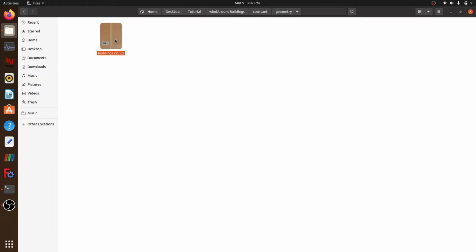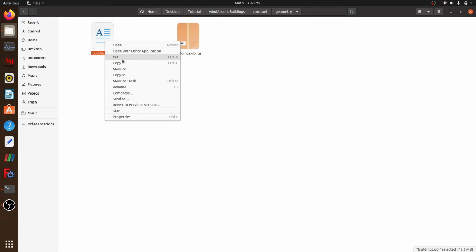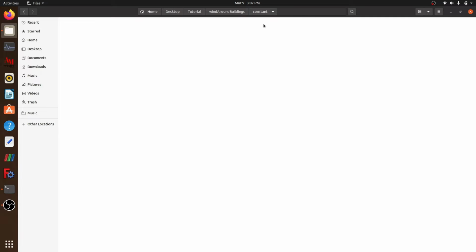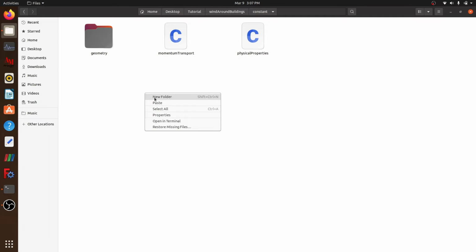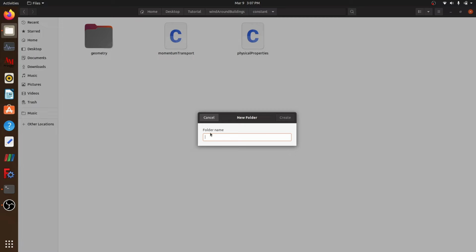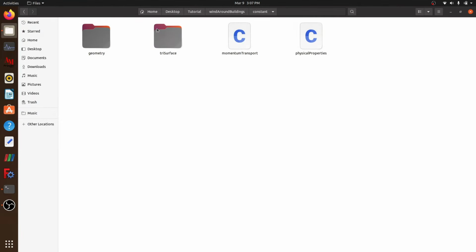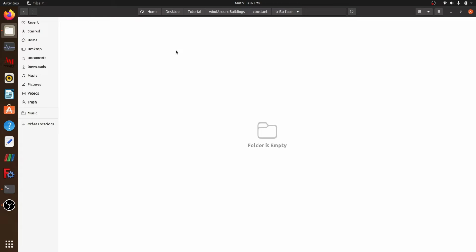So in geometry we will extract it here, and we will copy the geometry, and we'll create a new folder here with the name triSurface. The case sensitivity should be the same, and inside triSurface we will paste it here, buildings.obj.